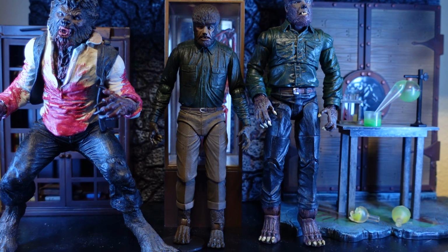That's a second release Wolfman, the more articulated one. The first one was pretty limited, but yeah, I went back to my review of this Universal Select Wolfman earlier today just to kind of prep for this, and I remember being kind of cold on that figure, and now having this NECA one, I definitely feel like I have the way superior figure. He definitely blows that diamond one out of the water.